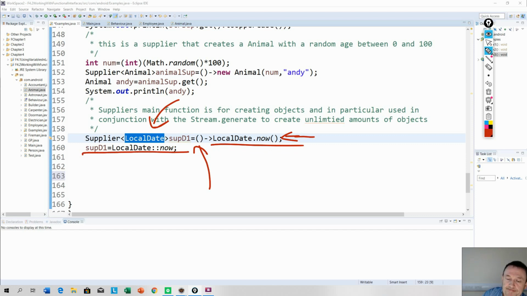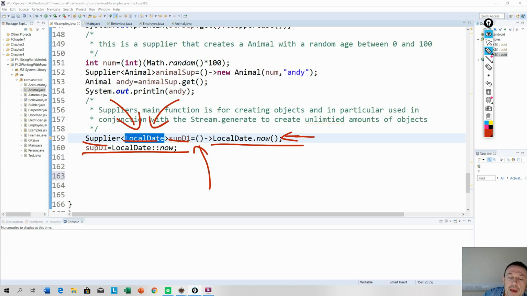Now, how does it know that all this works, right? Well, for a start, it's sup d1. So sup d1 is a LocalDate, and it is a supplier. So Java sees that first of all, this is a supplier, which means it takes no parameters.